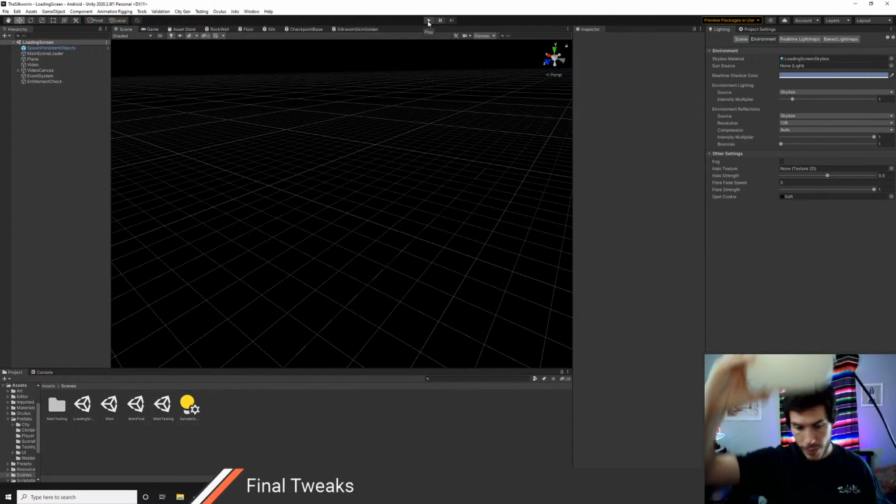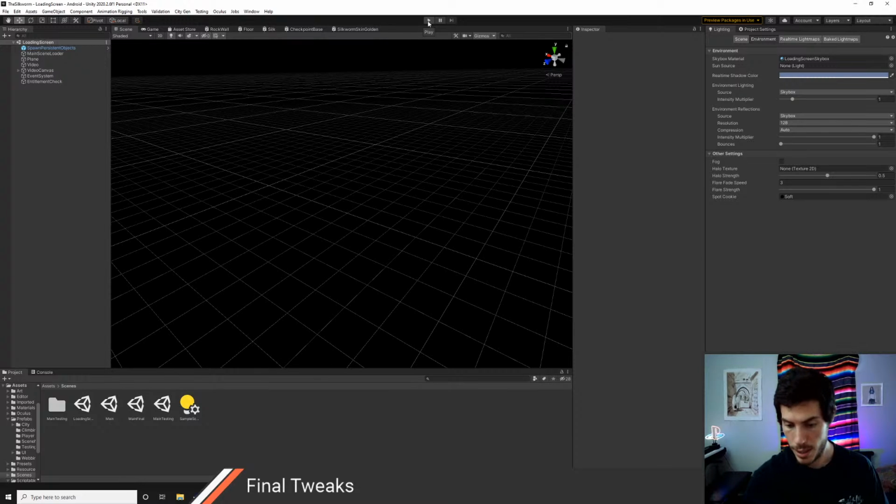Okay, so we'll need to do a few things. First of all, it's not spawning the player correctly. The game's in is green, not gold.